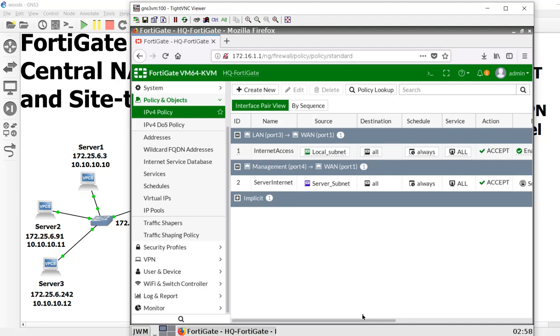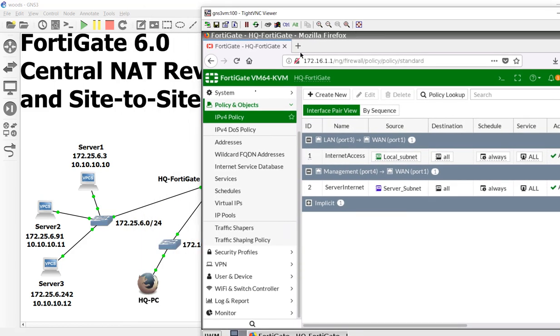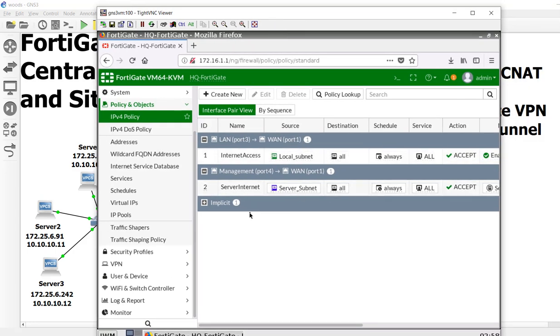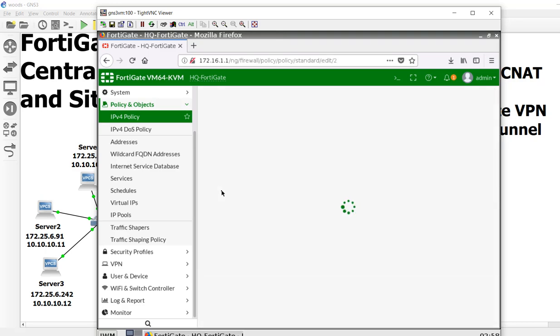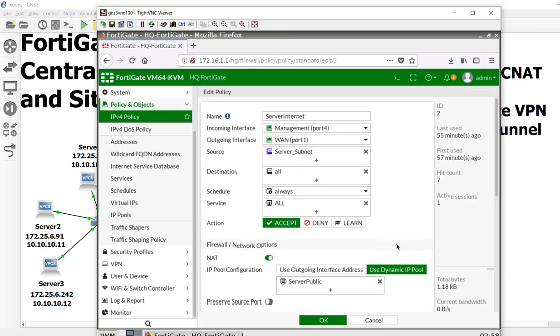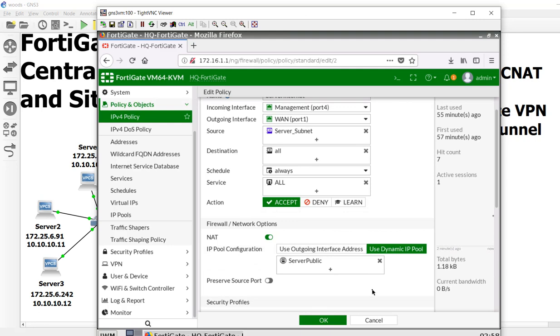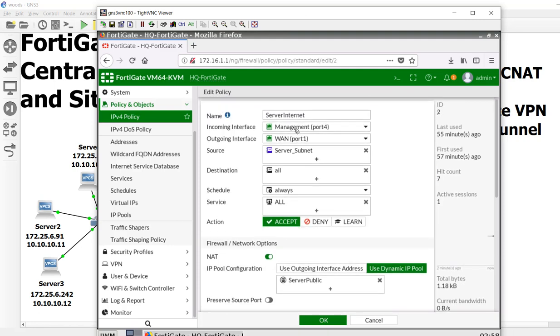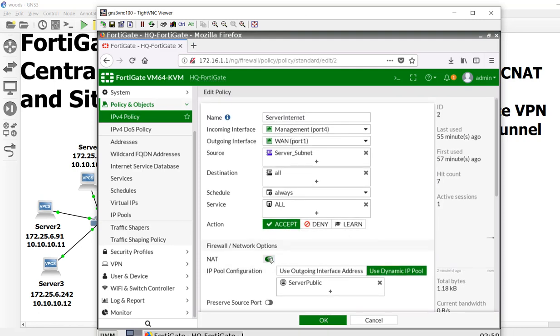Let's see another example. All right. For another example, we have our server pool over here of servers that we use, and we have internet access for that server pool. Now, we did not want to use our WAN public IP address. Instead, we used a pool. So let's say that we got a block of IP addresses that are publicly being routed to us, right? And here I said, you know what? Go ahead, match the rules for this particular IP address rule, and then accept NAT, but instead of using the outgoing interface, I made this server public pool.